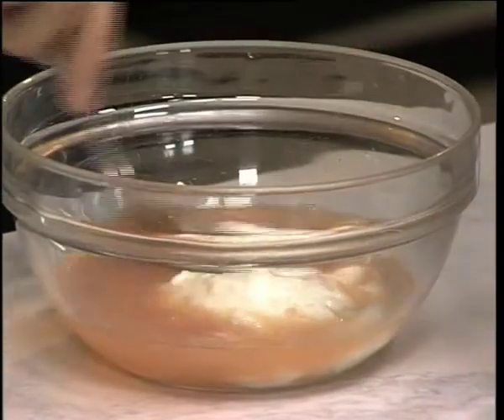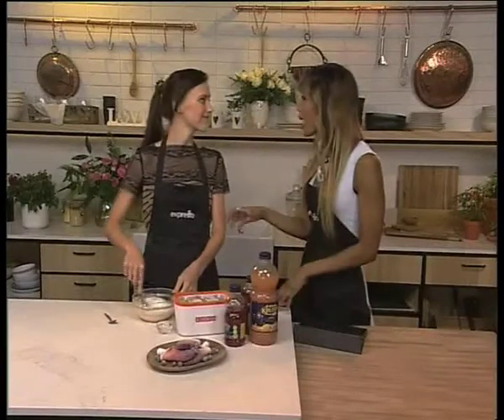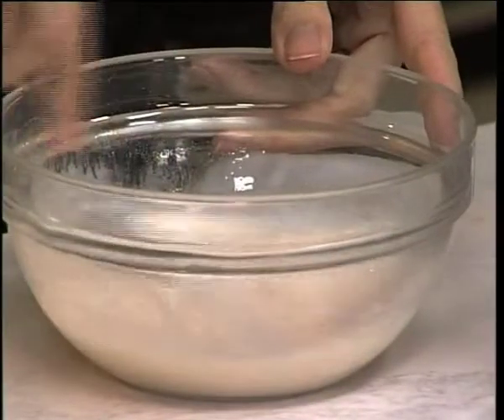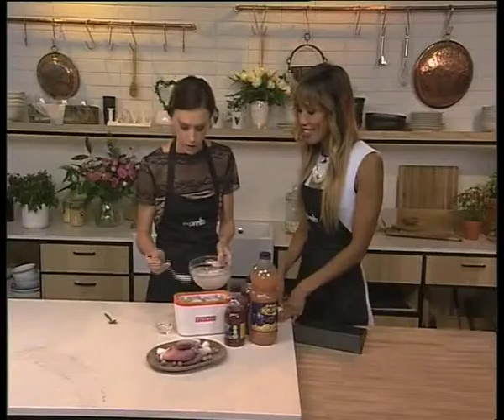What I love about this recipe is that so many times we want to make something for the children that's really healthy and you don't want to buy it in a store all the time because you don't always know what's in there. But here we know exactly what's in there and it's filled with goodness. The kids can make this with you and within about seven minutes you'll have an ice lolly.